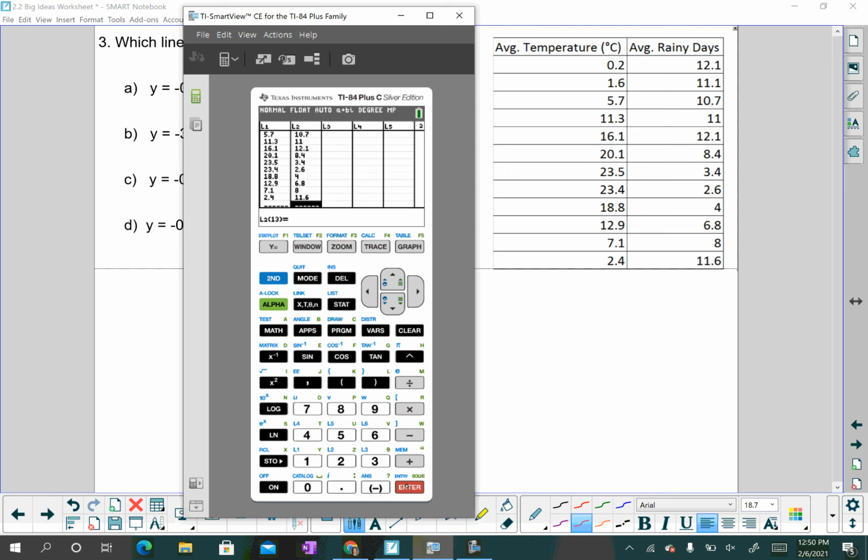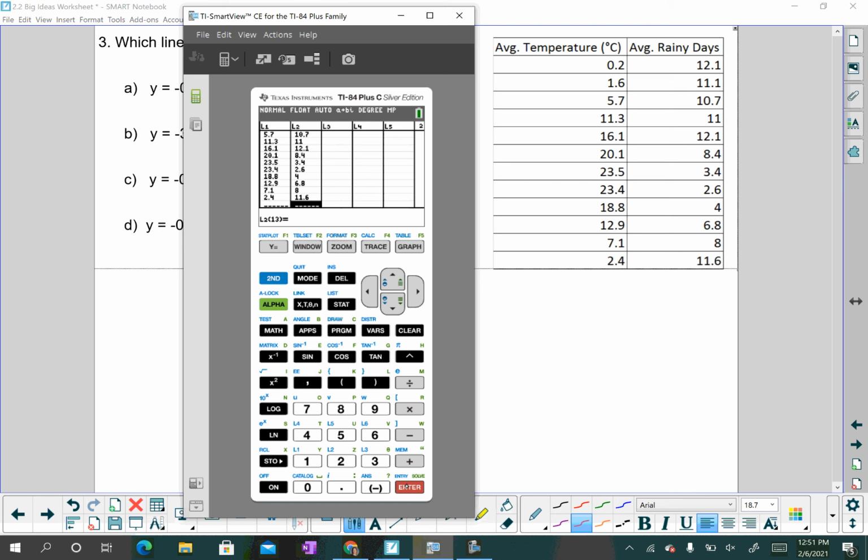Okay. So once you have all the data in here, you want to double check at the end that you have the same number of values in L1 and L2. If you don't, you want to go back and look at your data one more time and make sure that you didn't miss anything, because if you've got an extra value in L2, for example, your calculator will begin to give you an error. If you want to see the graph for this, if you don't have your data in there yet, just hit pause and then hit play when you're ready to go.